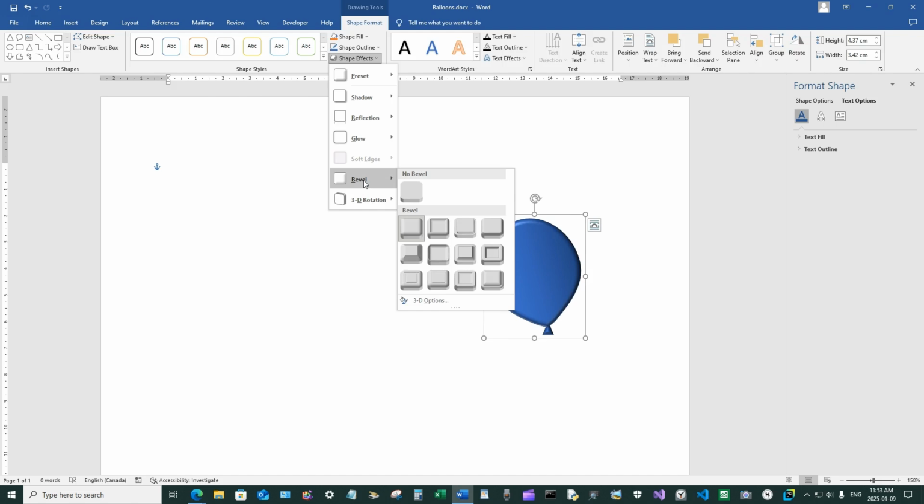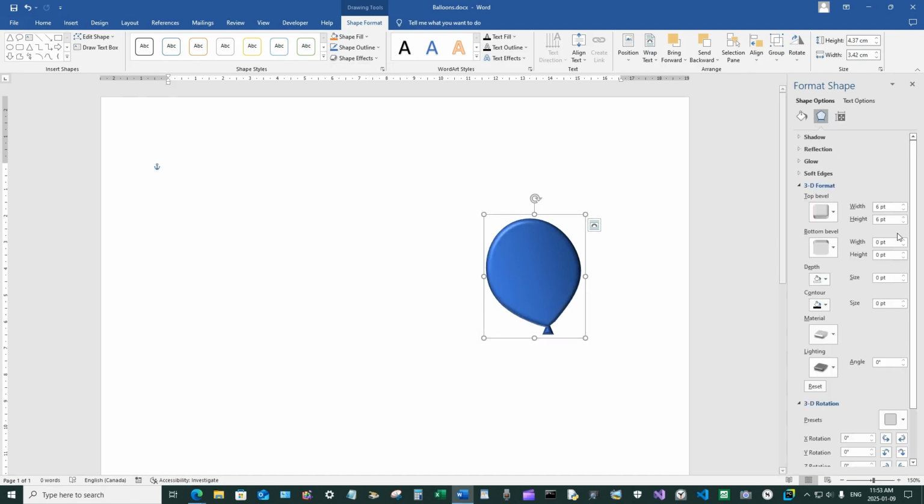We're going to go Bevel, 3D Options, and then we're going to go into 3D Format. First we're going to play with this one here. The width, we're going to make it more spherical.